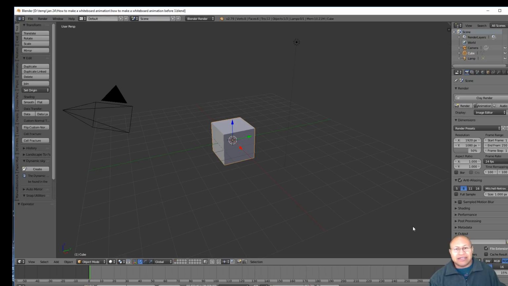To set this up, one of the things we need is an image to use. The whiteboard animations, as far as I know, as far as how they're done, the regular ones, you can see an artist very skillfully drawing out in animation. When they draw, their lines look very perfect.